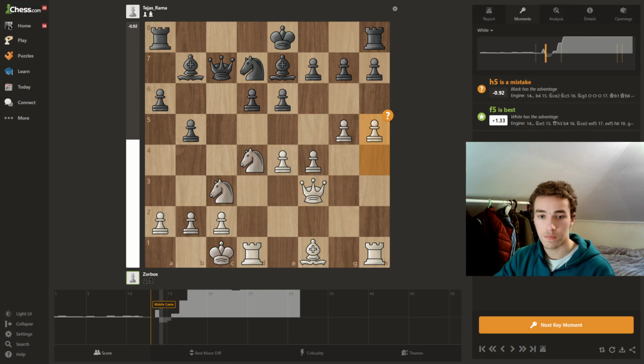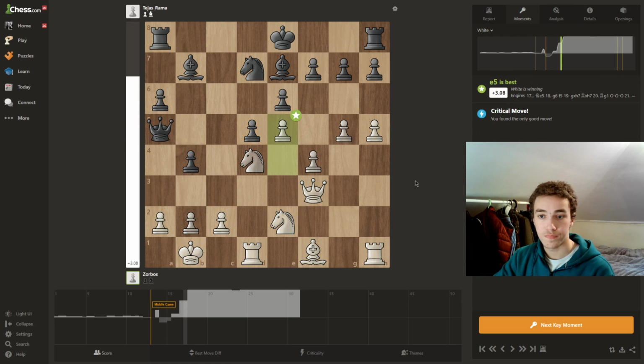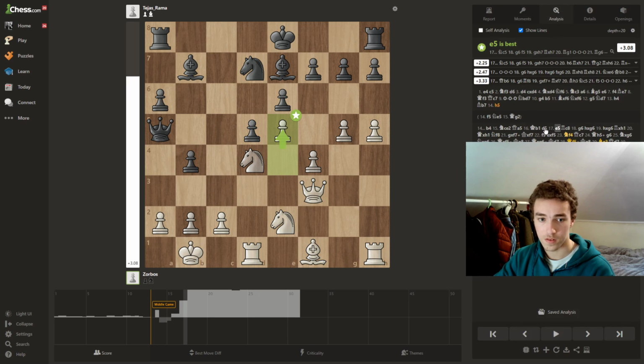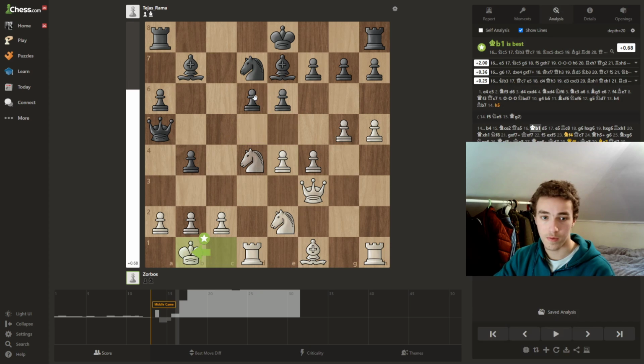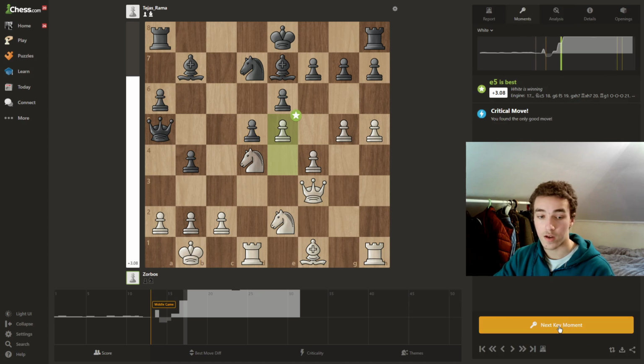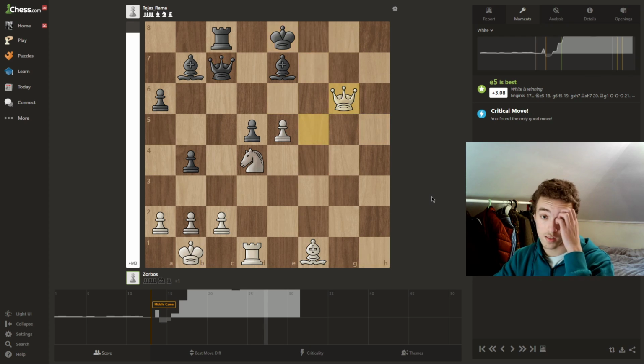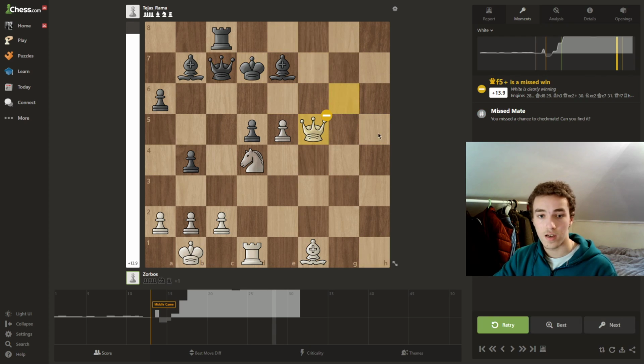So let's keep going on the decisive moments. e5 is best, and this was another critical move. This d5 was a big mistake by my opponent, even though the computer only marks it as a mistake. If I had run a deeper depth, it probably would have pointed that out as a huge mistake. And it says queen f5 check is a missed win. But okay, already here I am completely winning.